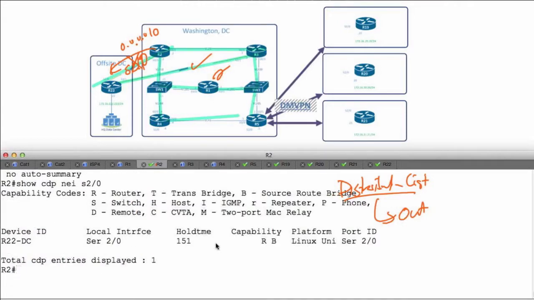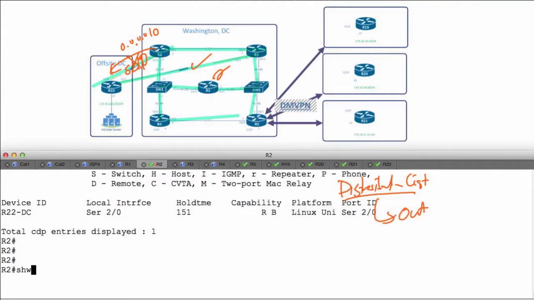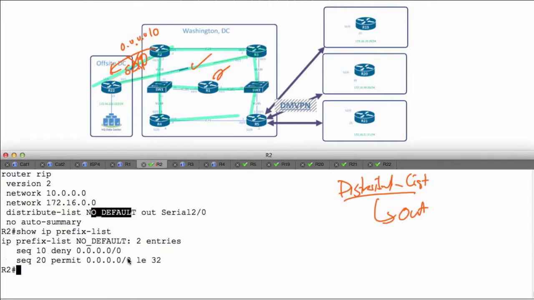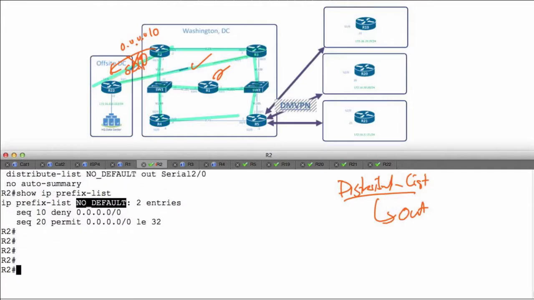That's going to my data center. That's all correct. Show run section router, and it is out: no_default. Did I spell it properly? No_default, no_default. Seems to be good to go.